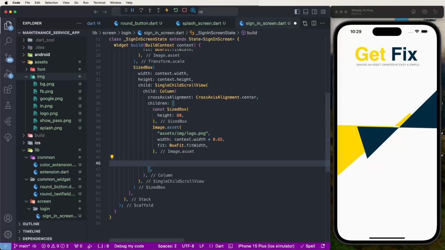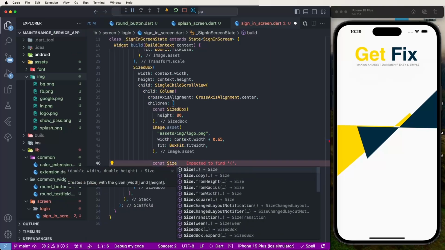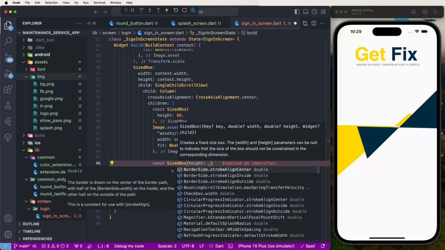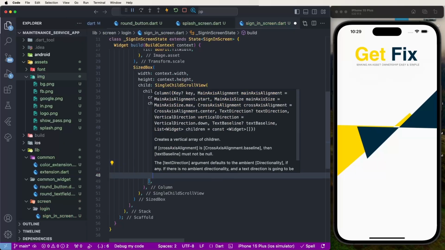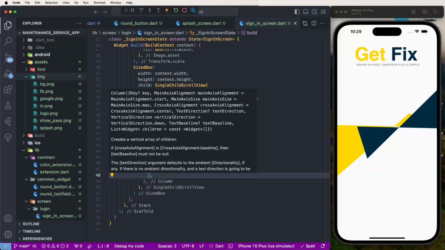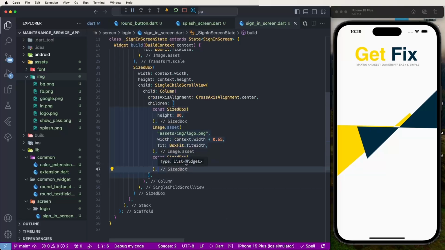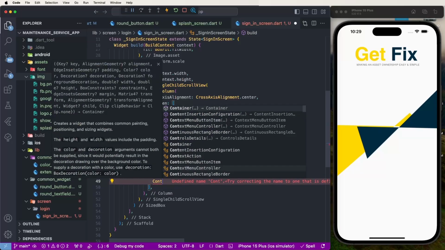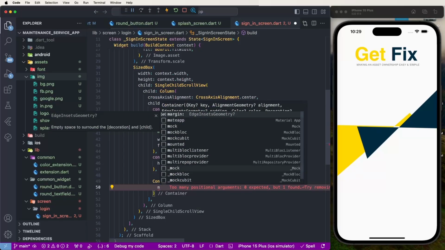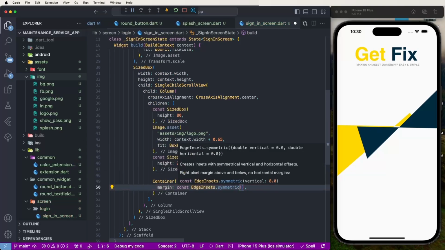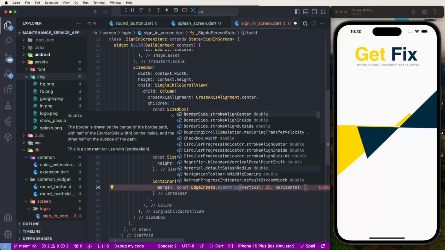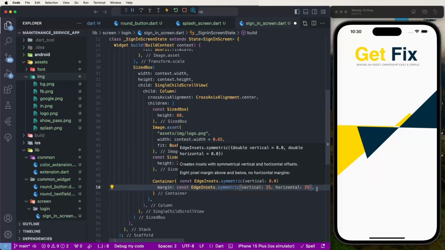And then after we need to create here the container, set here height 20, like this. So now we need to develop here the container UI. Set here the container, first of all we need the margins. We need to configure const EdgeInsets dot symmetric, vertical we need to set here 25, and horizontal also 25, appropriate to our UI.